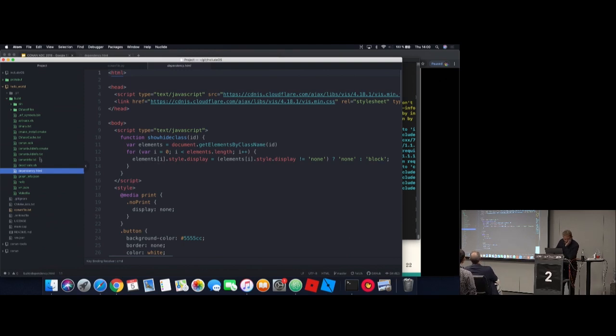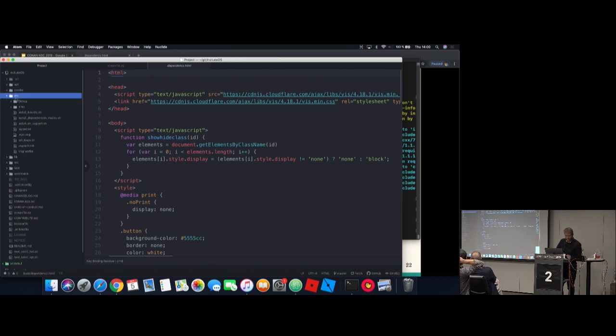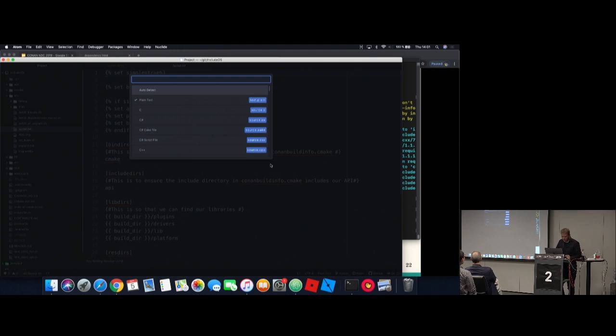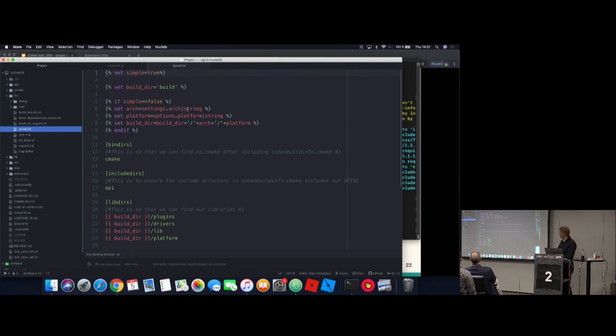The layout text file, and I need to view this as something else, otherwise I can't really understand it. So the YAML Jinja template, this is really complex. But basically what I've done is I've set simple equals true, which means my builder will be build, a relative path in comparison to where I set the layout file.